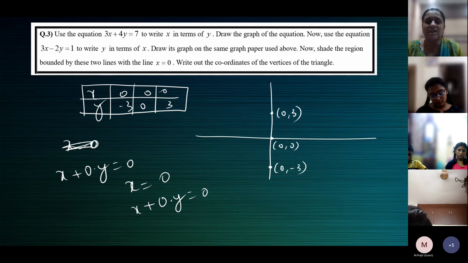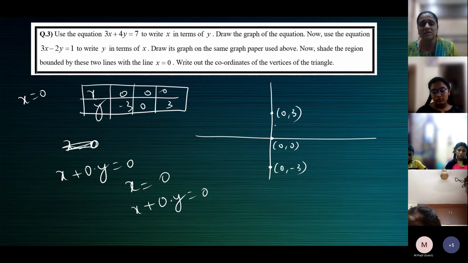Y-axis is a straight line. It is given by a linear equation, and that equation is x is equal to 0. X is equal to 0 is the equation of the y-axis. Because see here, x is equal to 0 when you made the xy table, and when you plotted these points, see here, these are the 3 points. And you don't have to connect the 3 points by a line. They're already connected. By whom? By the y-axis. The 3 points lie on the y-axis. So x is equal to 0 is the equation of the y-axis.